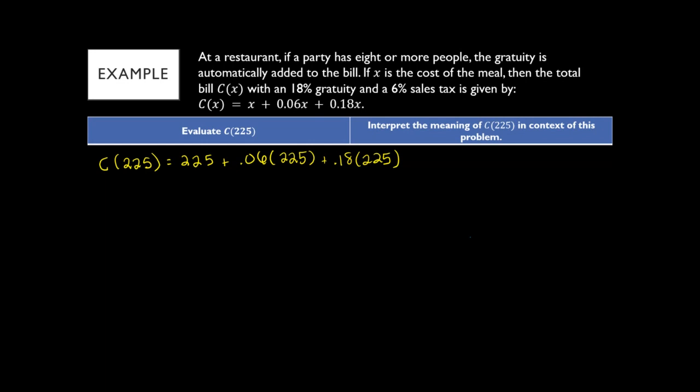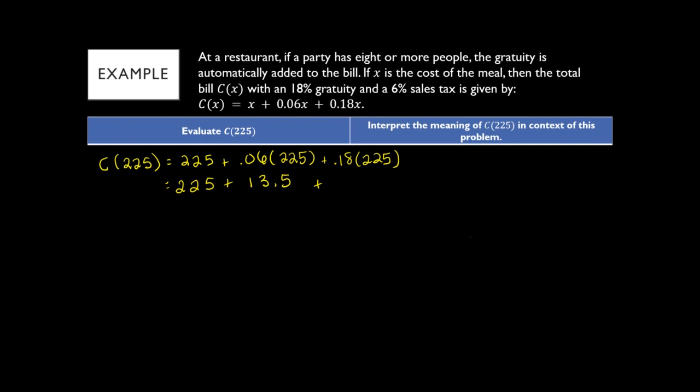So you're replacing X with 225, and then we're following the order of operations on the right. So I've got 225, then I need to do 0.06 plus 225, which gives me 225.06. And then 0.18 times 225. Wait, let me double check my calculator. I'm looking at it like, wait, 6% of 225 is not 225. I don't know what I typed in there, but I retyped it. That should give me 13.5. Much different answer. Always double check what you're putting in your calculator.